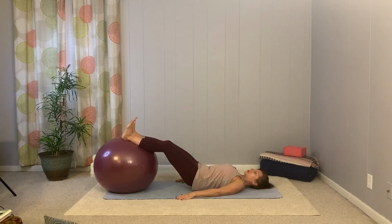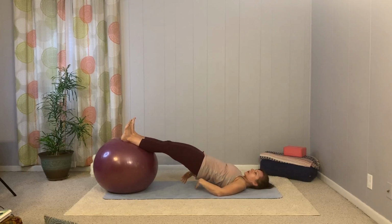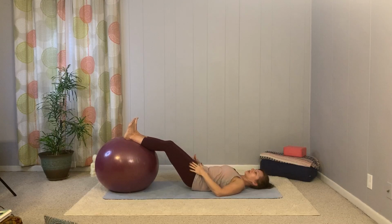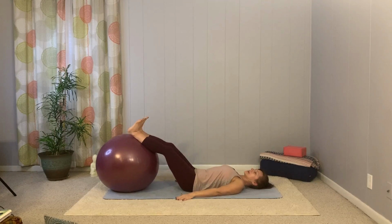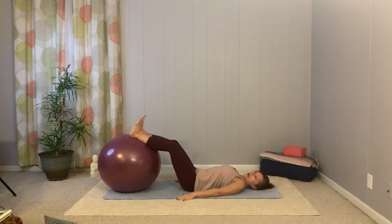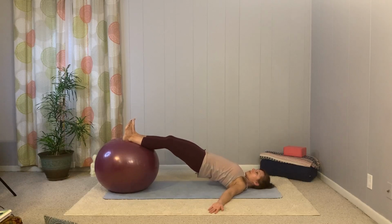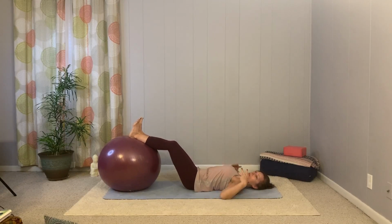Exhale down. So it's just the tendency to straighten those legs out and lock the knees, and that puts a lot of pressure in our back oftentimes. So I want you to be real careful and don't lock the legs out. So let's take 3 more with your breath. Arms might be right beside you or all the way out. You could even turn your palms up to drop those shoulder heads back and down.